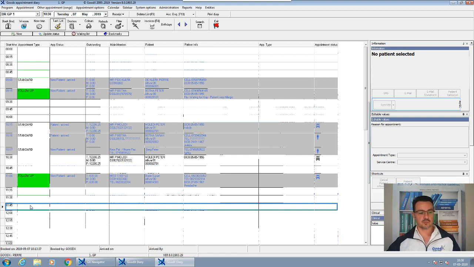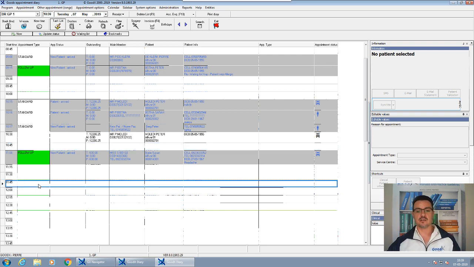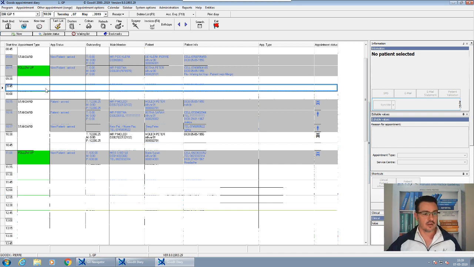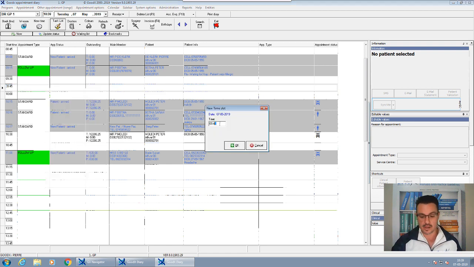Of course, this patient was booked at 11:45. I want to make that time available so I can book someone else at 11:45. If you did not want to delete it, then you will just simply mark it with a different status and book someone at 11:46. So how would I do that? That's a new time slot, as we call it, new time. If I right click, we talk about a new time slot. So there's a new time button with a new time slot function. You can click on that and I can make a time at 9:46 and book a patient there.